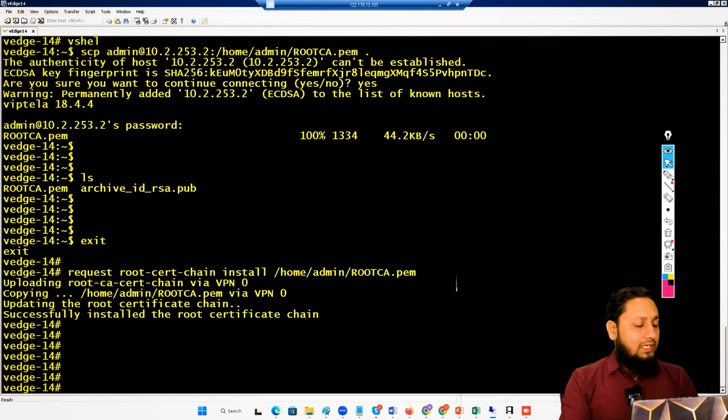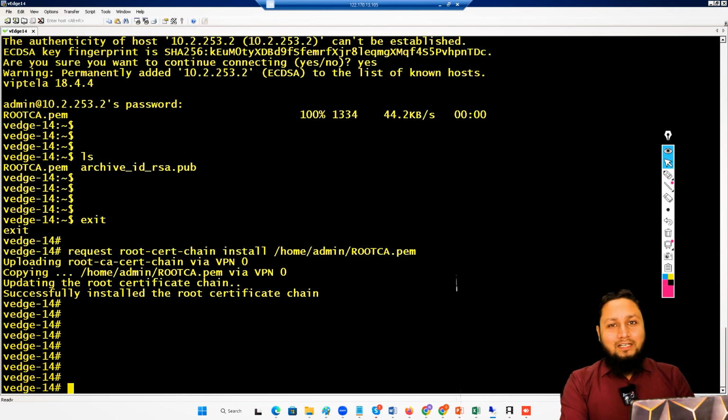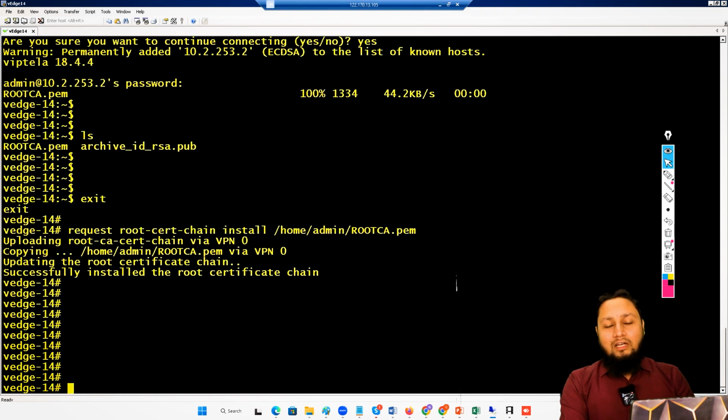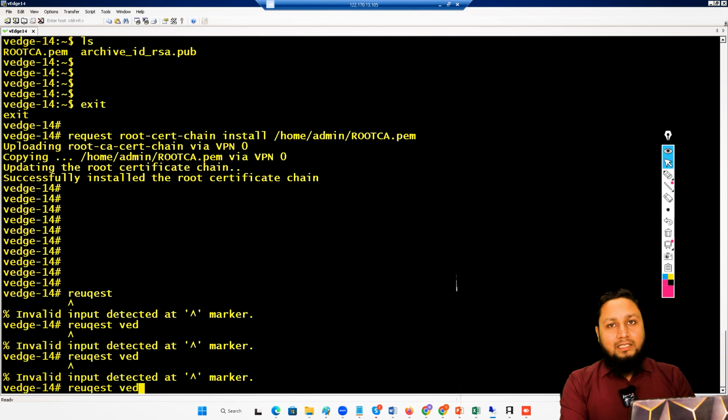I'll give you these files. I'll document all these things and provide them to you after we complete the session, so you can practice. But as I said, I will not be able to give you the serial file because it is a property of the company. I'll not be able to give you that serial file, but I'll be giving you these steps. If you want to practice, you can practice on your racks or on a laptop.